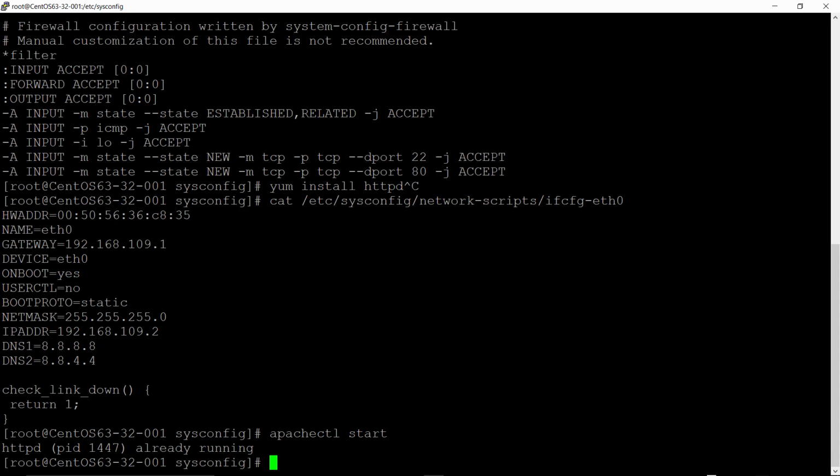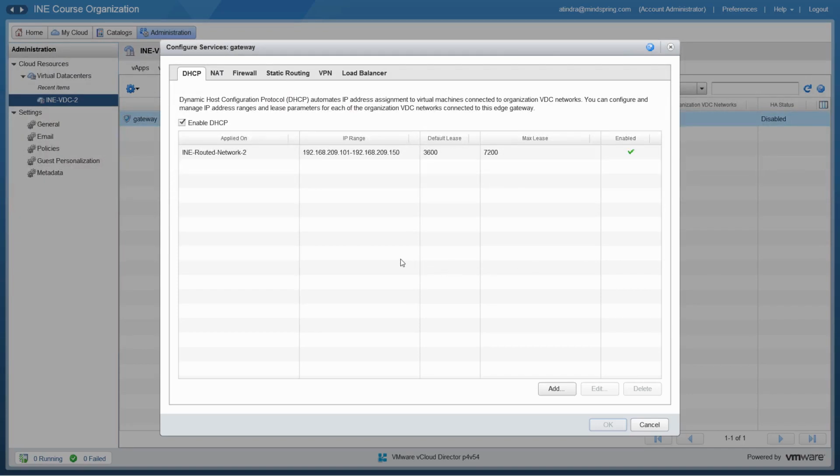Alright, so we are now going to switch gears away from this console and go into vCloud Air to take a look at the load balancer tab of the gateway to see what it is that we need to do, and then test it out. So we are now in the vCloud Director interface because that's where we have access to the load balancer. So I basically selected the gateway, as you can see there, went into the actions and said configure services.